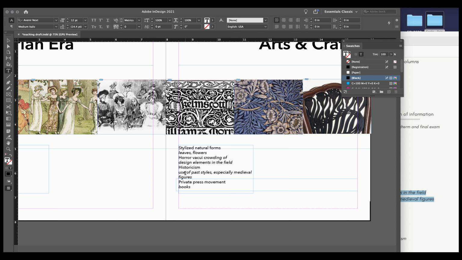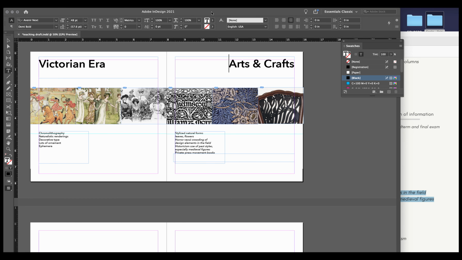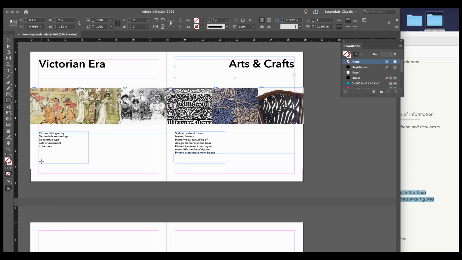And then here, I'm going to always break after a comma. That looks better. And I want to get rid of this one orphan, so I'm going to put that there. We had talked about the idea of having a strip at the bottom. And so what I've done, I've got my color swatches out here, and I'm going to go to that box and I'm going to drag a box across the bottom.